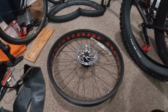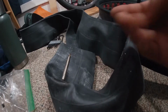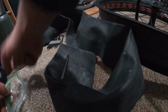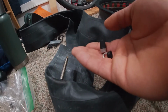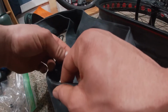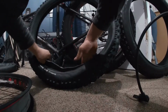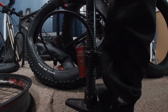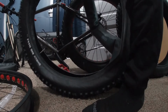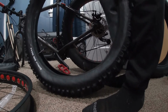All right, so to do the Sam Pilgrim method, you're gonna wanna lay your rim on the floor, disc side up. You're gonna wanna remove your quick release skewer. All right, so you have a handful of items that you're gonna want on the outside of the rim, not on the inside of the tube. So the best way to do this, from what I've heard, I did some research, was to just keep it pretty close to the edge. Something along the lines of this. All right, so you're gonna stuff your tube as straight as possible into the tire.